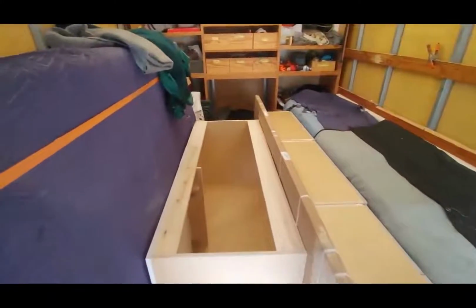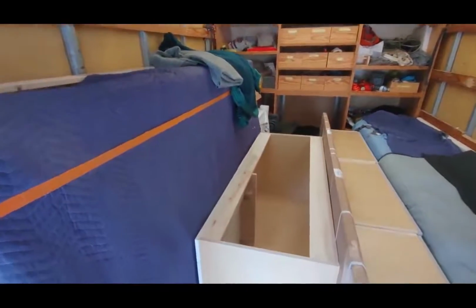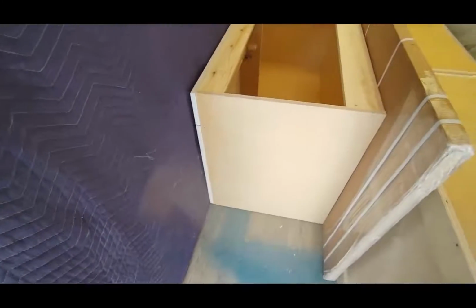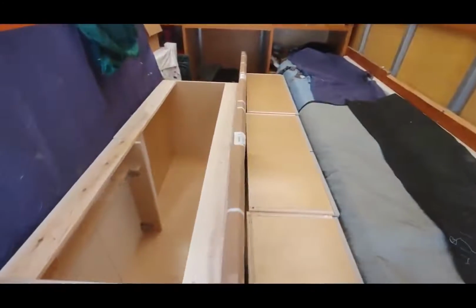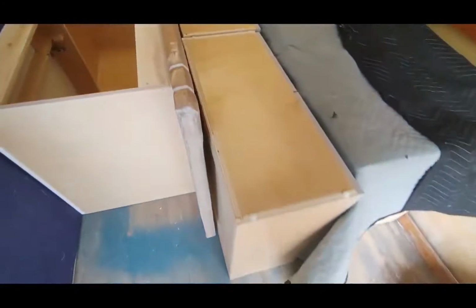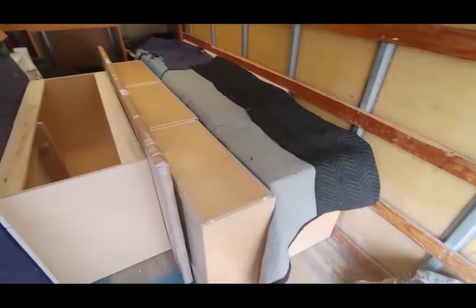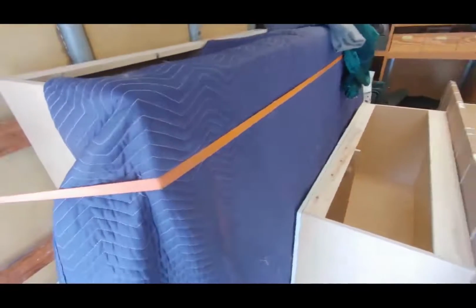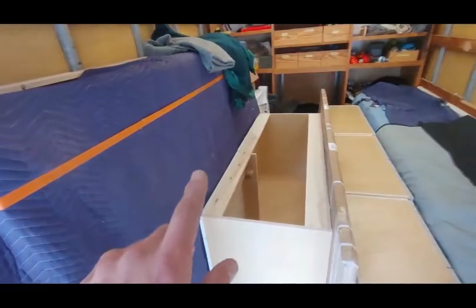So the cabinets are in. As you can see, I put this long blind corner up against the cabinets here. And the blankets are not touching the floor, or just a little bit above. And that way it's still got the protection touching on the bottom. I put these upper cabinets in and had just enough room to put this panel into that opening. So now everything's nice and secure and nothing will move around. And that's the important thing, because if something was to jostle around for whatever reason, something comes loose, and if you can keep it from tipping, that makes all the difference.